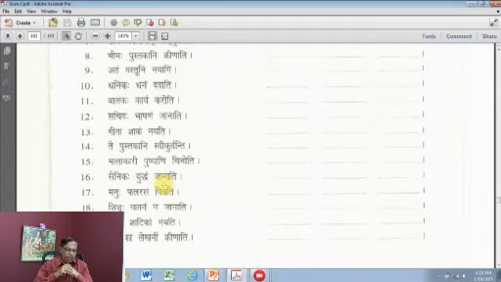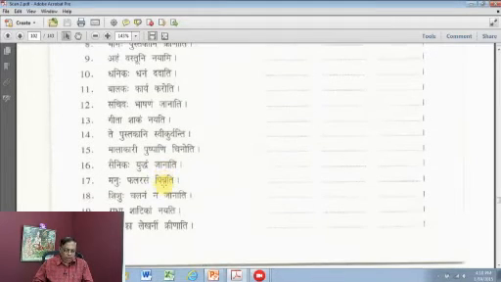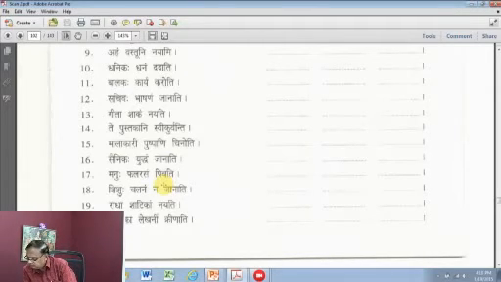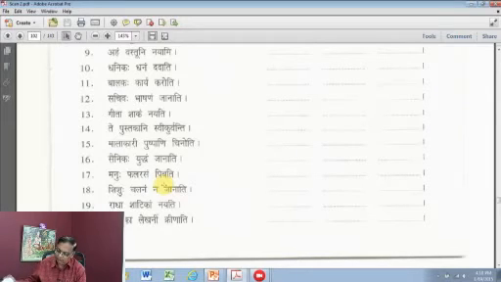Sainikena yuddham jnayate. Yuddham is napumsaka. Yuddham, yuddhe, yuddhani. Sainikena yuddham jnayate. 17. Manu phalarasam pibati. Again here Manu is not the Manu Dharmashastra writer, but Manu is the name of a person here. Manuna phalarasam piyate. Phalarasaha, Srinivas. Rasa shabda is pullinga. Phalarasaha piyate. What is this number? 17. Yes, it is pullinga, correctly given in the book also.